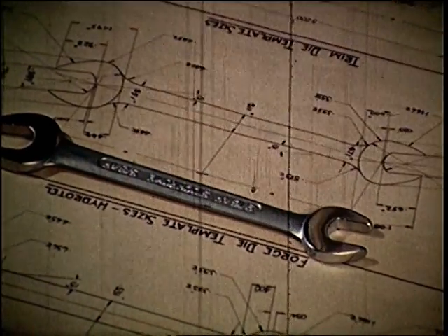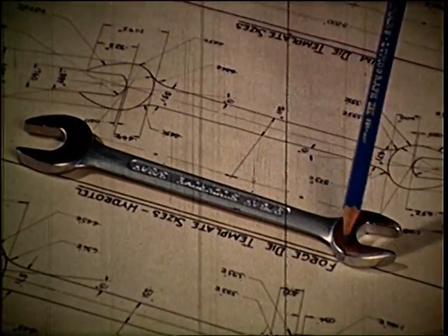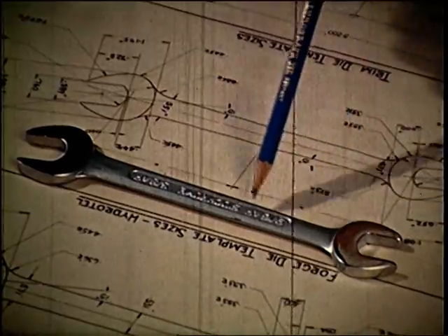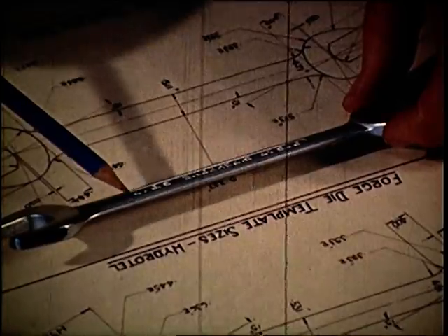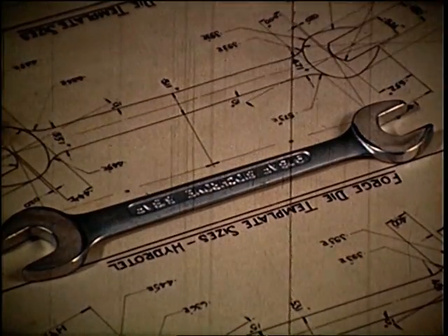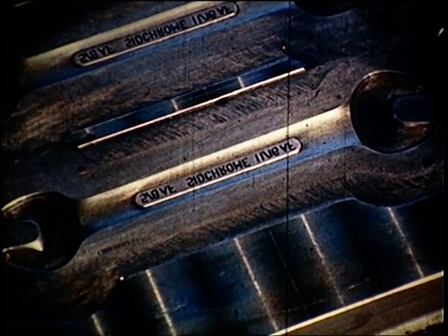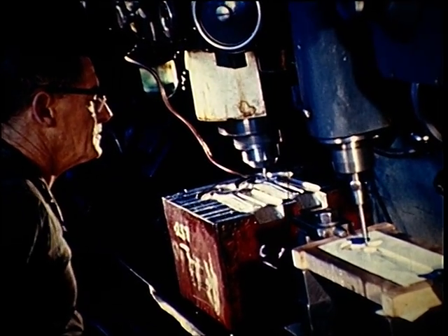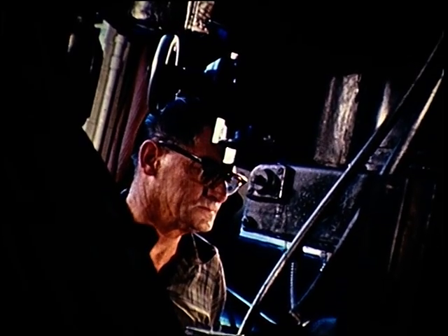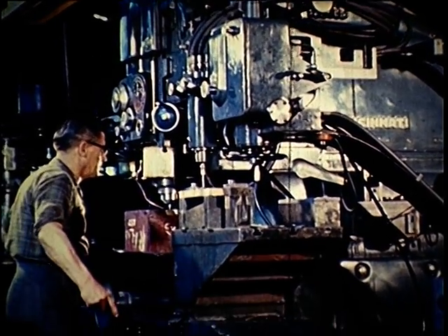Months of experiment and design lie behind each individual type of spanner. This open-ended spanner has been designed for strength, balance and light weight, while the thin head and pointed jaw allow access in limited working spaces. The conduit shank with smooth rounded edges gives the most comfortable grip. The incredibly accurate work required to produce the dies is carried out in the plant's well-equipped tool room. Accurate die cutting is carried out with the very latest equipment such as this mechanical model, the Cincinnati hydraulic copying mill.